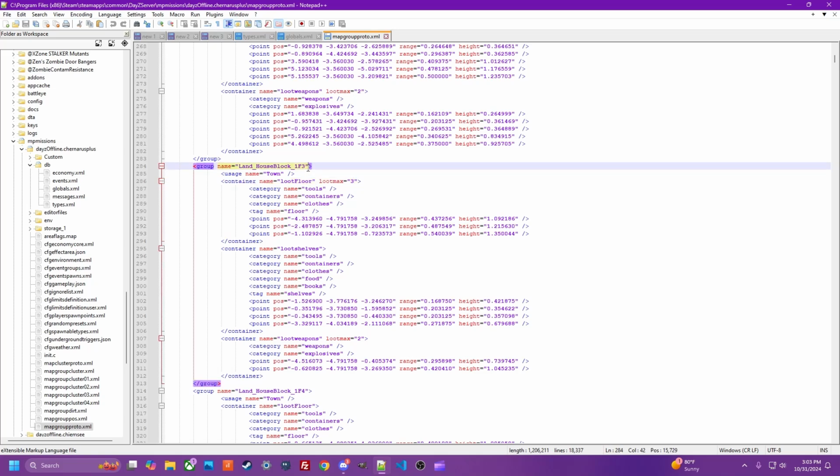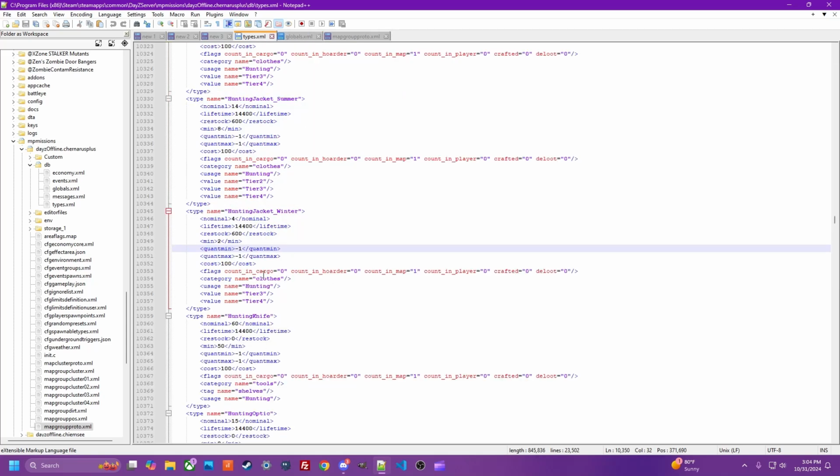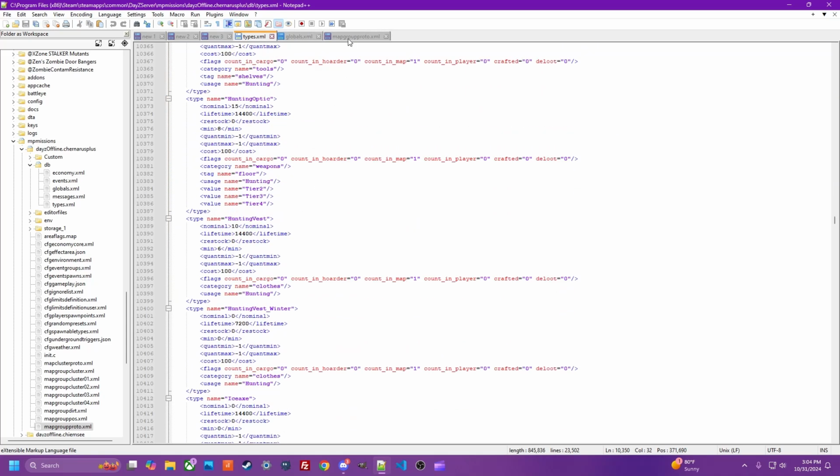If you want to guarantee some things and kind of force some situations, you can add loot max to all of them. So if this one's already maxed out at 2, max this one out at the 4 that we see. This one already has the 3, 7, 8, 9. This one up here will be loot max 9. And now we're telling it, hey, we're going to put 9 pieces of loot in this house. You might not always get the 9 pieces of loot, but you're allowing it to have 9 pieces of loot. So this bumped number in your globals and all these extra multiplications you're doing in your types files, they have more places to go and you'll see more efficient loot.